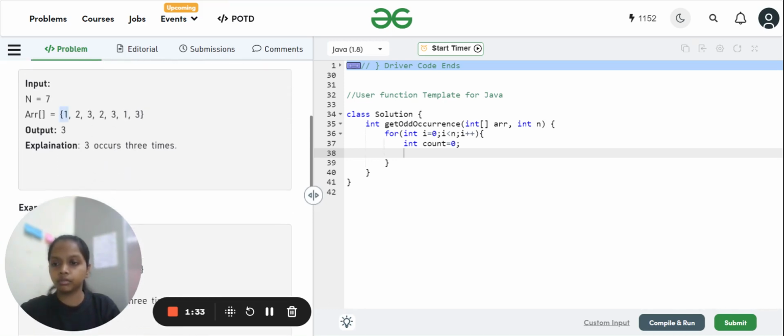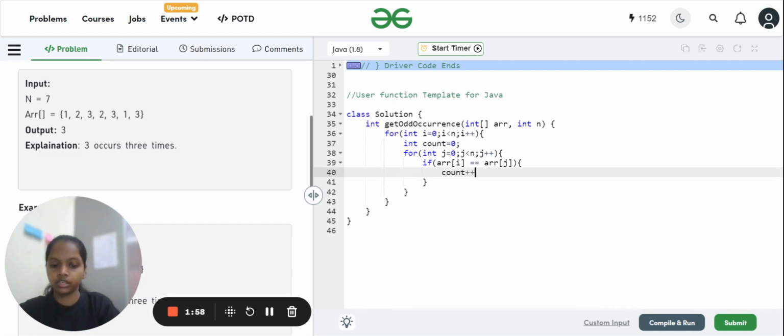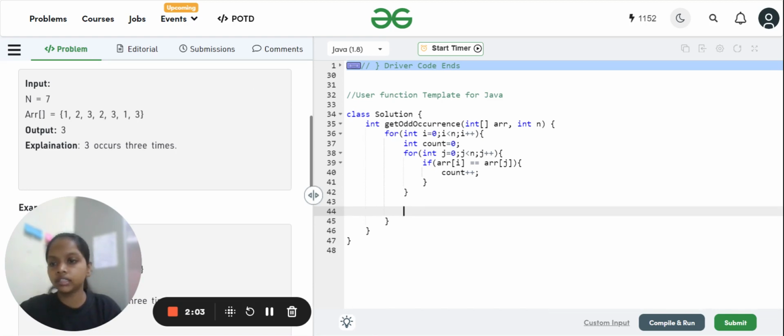Suppose we are finding how many times this element occurs in the array. Again I need to traverse the same array from the beginning and check if arr[i] is equal to arr[j], then we increment the count. So I'm traversing the array and again checking in the same array how many times it occurs.